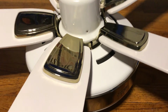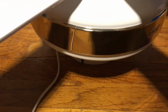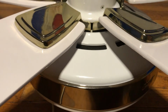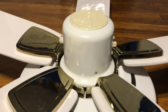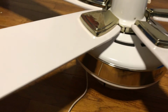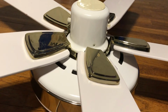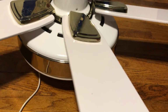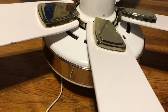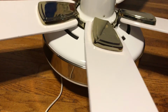So yeah, this one might be the Infinity that's in the best shape out of all of them, believe it or not. Despite the switch cap being a bit yellowed, the blades are in very good shape, and because of that, I'm not sure if I'll be using these blades in the kitchen. I'll have to check with some other collectors to see if the extractor will keep these blades from getting all yellowed, because the one that I had in my bedroom, the blades were a bit yellowed. This blade got a little bit loose, but it's not going anywhere. But yeah.